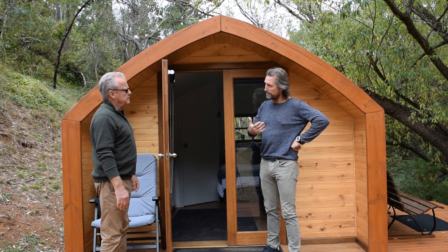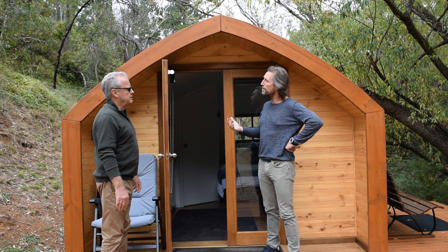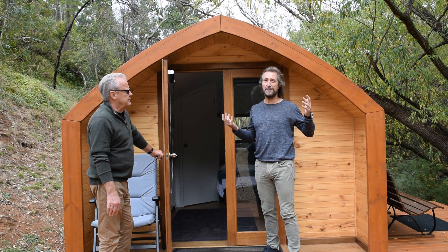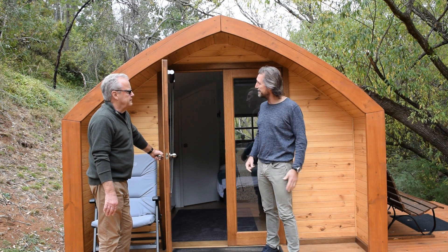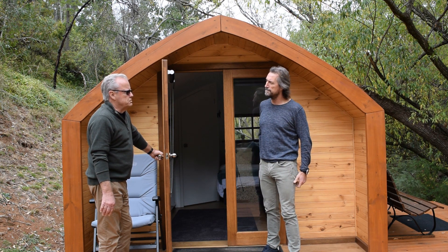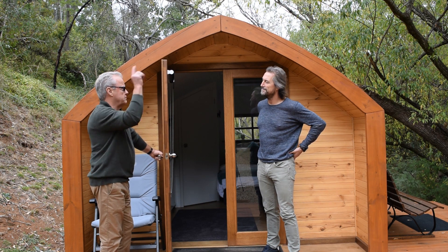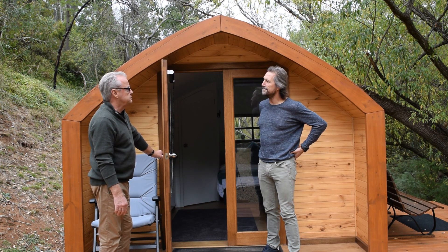This sounds like it started as a hobby but is now an income stream. How popular are these in a unique location like the Adelaide Hills? People just want to get away. It's not a five-star hotel — it's very basic, cozy, like a little cubby. And Adelaide is only 25 minutes away, so it's ideal. Most people come for one, two, sometimes three nights. It's just a great getaway in the middle of nature.